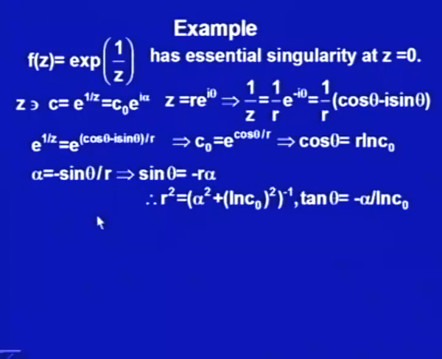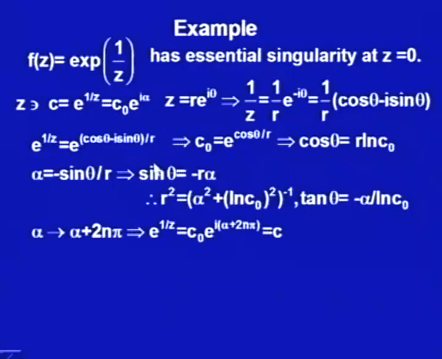Now, we have to find out the behavior. Picard's theorem says that this value c would be taken by infinitely many jets. I have taken this one jet and I am representing that jet by the polar coordinates. So, what I have to show is that for many values of r and theta, I would get this c. Now, you see here, suppose I change my alpha to alpha plus 2 n pi. What will happen?